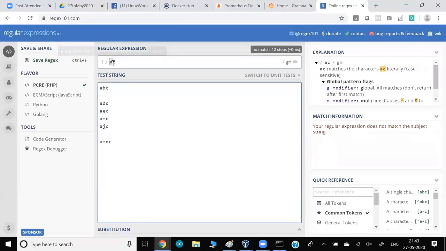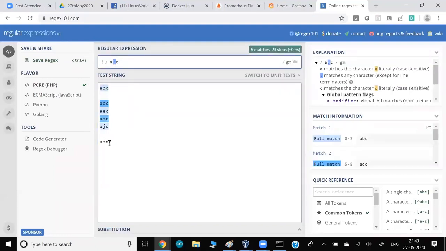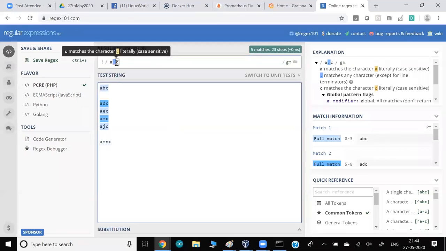Now if you write, initially is A, last is C, in between I don't know. If you write one dot, they've searched all of them but don't find this. Why? Because dot is for one character. Any character, but for one character only. That's the meaning of the dot. It will work for you.